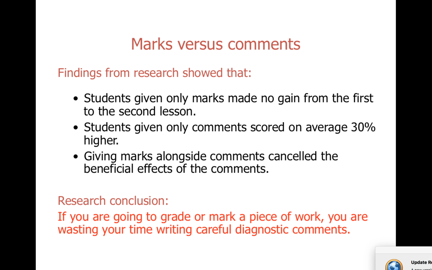So when we give students a mark on one assignment, on their next assignment, there's no improvement. When we give them a mark as well as comments, same thing. But if we only give comments on the first assignment, on the second assignment, the average improvement is 30%. That's pretty significant. That is a statistically significant improvement. So if you're going to give a mark, save your time and don't put any comments on it.